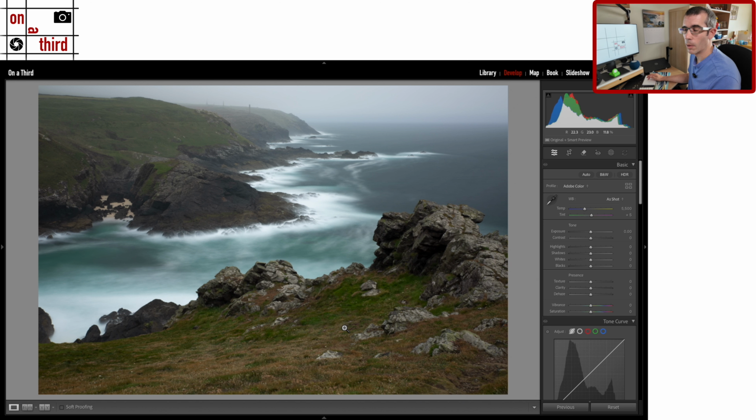Before we get into the edit, I thought it might be useful just to talk about what was going through my mind in terms of composition at the time. Composition, something that I really have to work at. I'm not saying I'm amazing when it comes to composition. I still look at the work of, say, Charlie Waite, Peter Watson, Joe Cornish, and I just look at their work and think, wow, yeah, amazing. But I'm trying to learn.